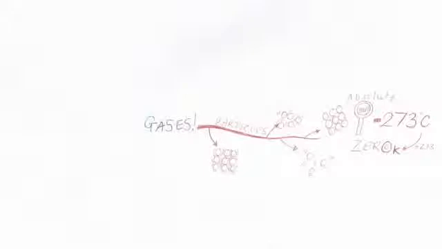The gas tries to take up as much space as available to it as its particles zoom around in all directions. So gases have lots and lots of energy, their particles, loads of kinetic energy. But if we cool the gas down, we get less and less kinetic energy of those particles. If we keep cooling a gas down right until it has no kinetic energy, we reach something called absolute zero.